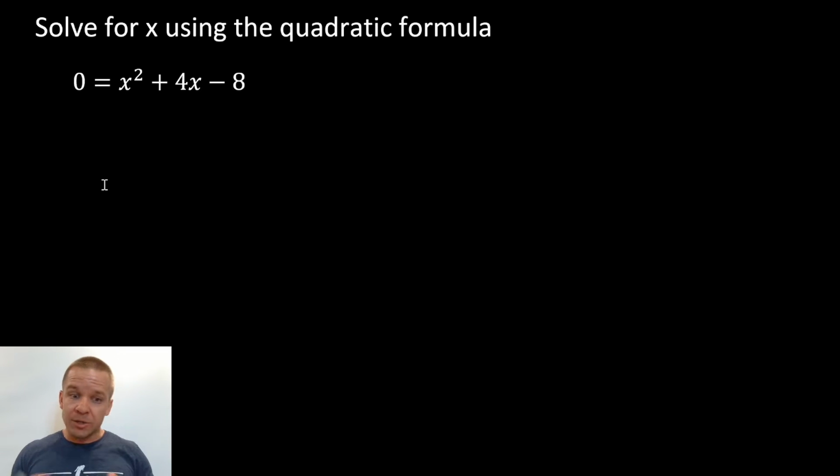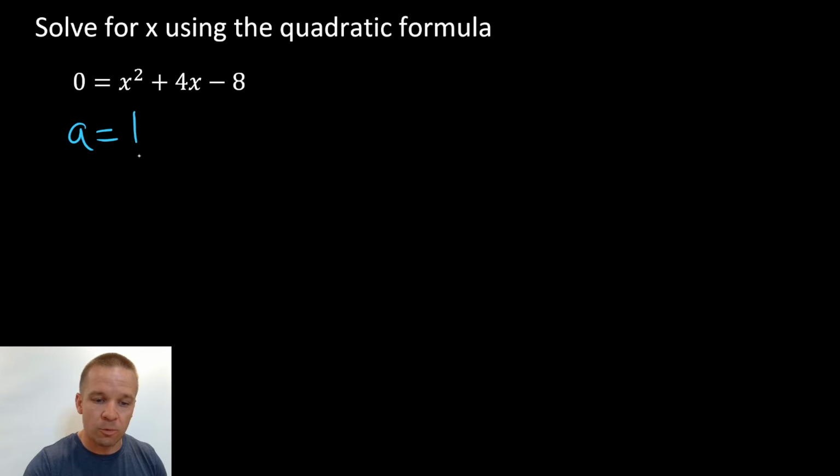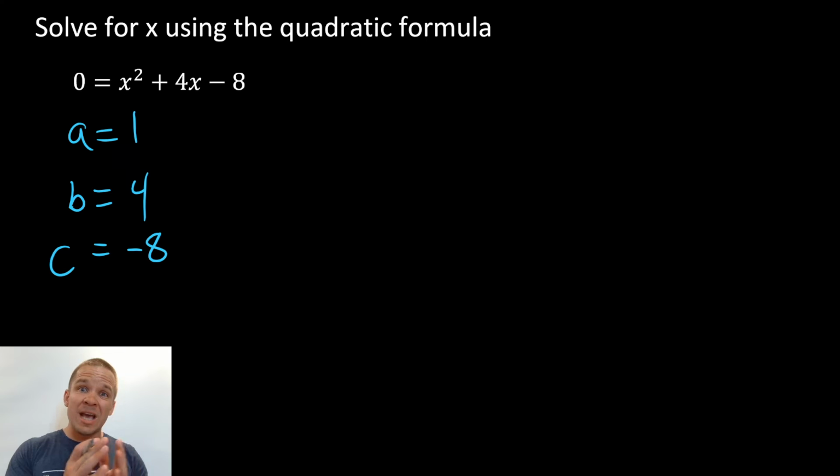All right, so we have it set equal to 0. Step number 1. We're already rocking and rolling, right? Got to have it set equal to 0 for this to work. Now I can plug this all into my quadratic formula. If you're doing this for the first time, sometimes it can be helpful to say, hey, a equals 1, b equals 4, and c equals -8, right? Our standard form is ax squared plus bx plus c. So those are my values I'm going to be plugging into my quadratic formula.